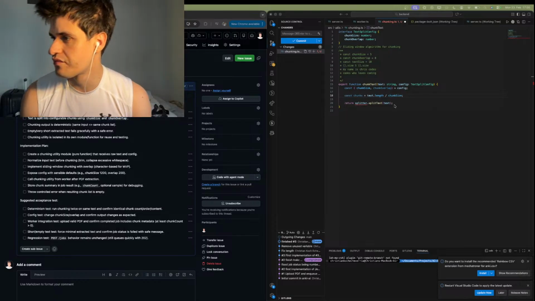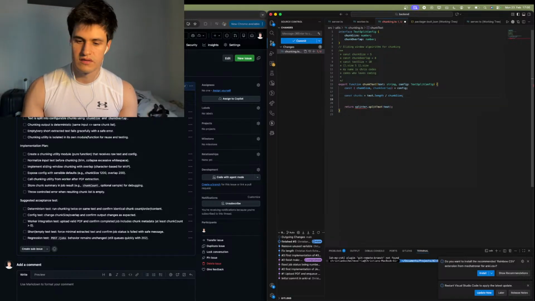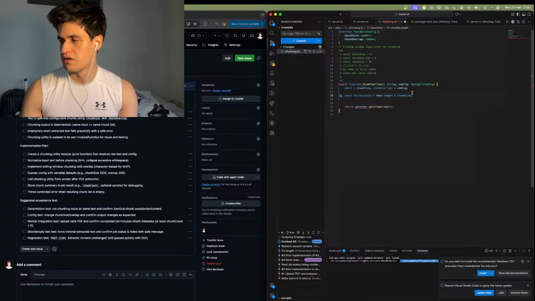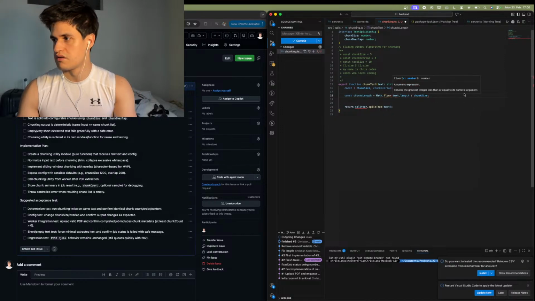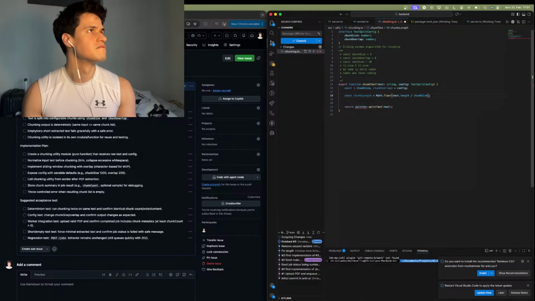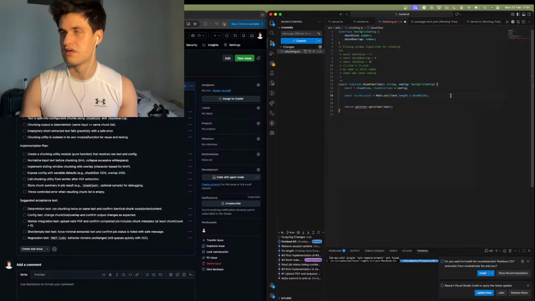So, chunk, oh, this name is different, not chunks but chunk length. And then we have to do probably Math.floor. Divided correctly. Maybe not floor, but ceiling, because we have the rest.